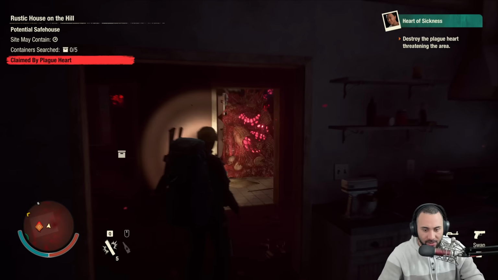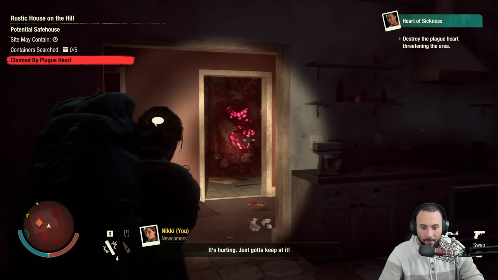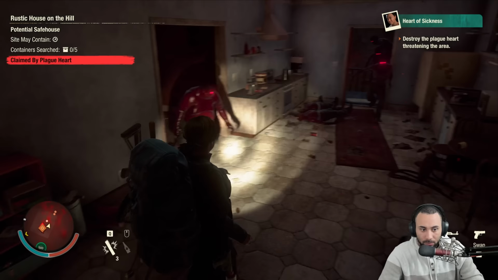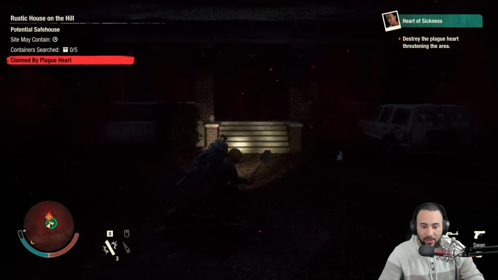Just gotta keep at it. Throw two. Now that's the right idea. There it is. That's phase two down. Clear out the zombies that are coming in. There's a lot of them, so we're going to bring them outside. I generally don't like to fight a lot of zombies indoors. Tight spaces.